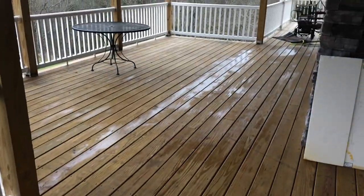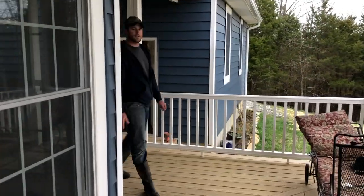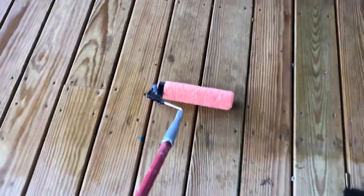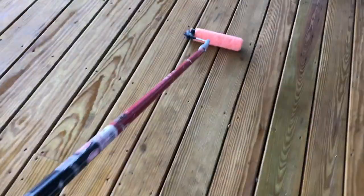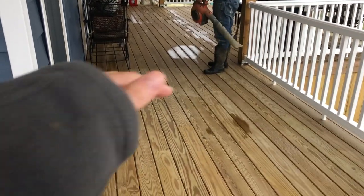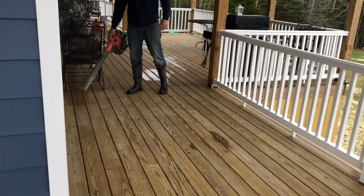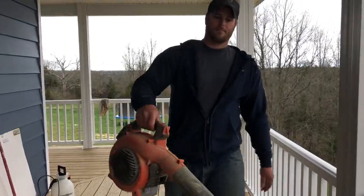Okay, this section is all the way done — that actually isn't that bad, it took us less than 20 minutes. We're going to start on the other side and work our way around to the front door. This right here is pretty important — you don't actually want to roll the stain, so James put tape on the roller. All you want to do is pretty much absorb the puddles. If you look closely, the roller doesn't actually spin — you just want to kind of wipe it lightly to get off any excess. There's already some dust on here from where we cleaned it yesterday, so James is going to blow it off real quick before we move this way.